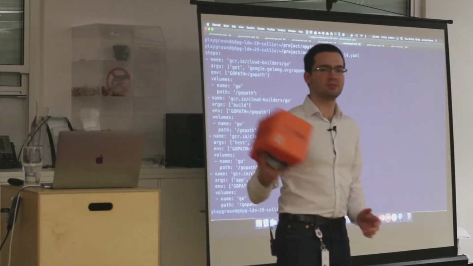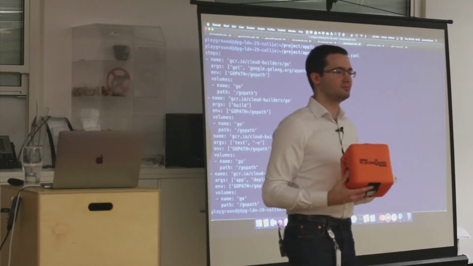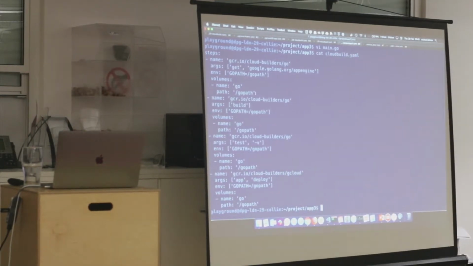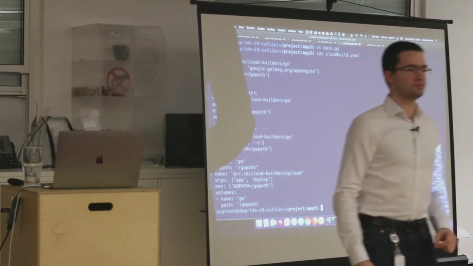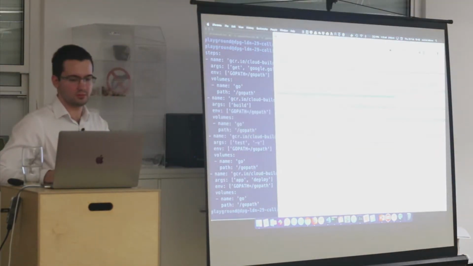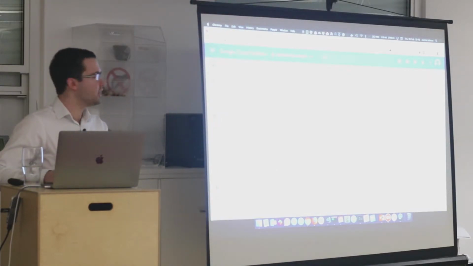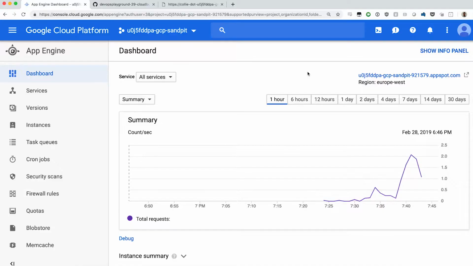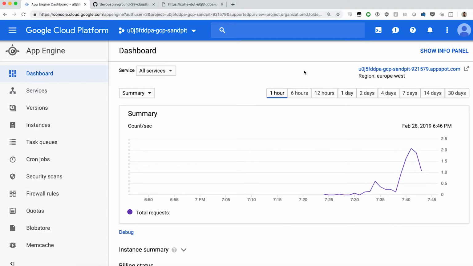Any other question? What kind of reporting tools go with this, for test metrics, coverage, etc.? There are no test coverage tools out of the box here. The metrics that you can see, I will show you right away. So here you can see, it's quite nice because I've got some data to show now.